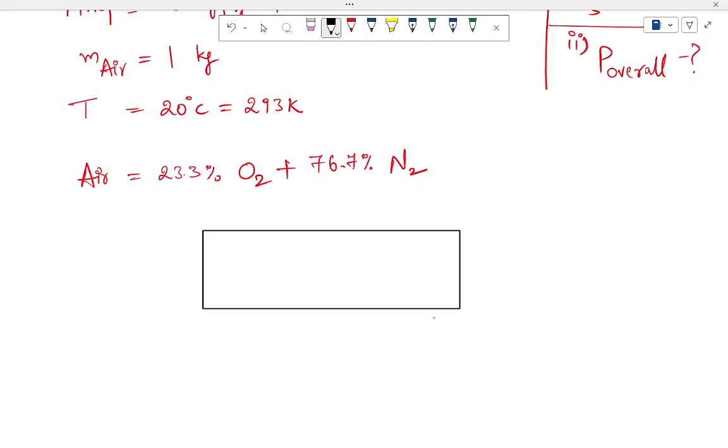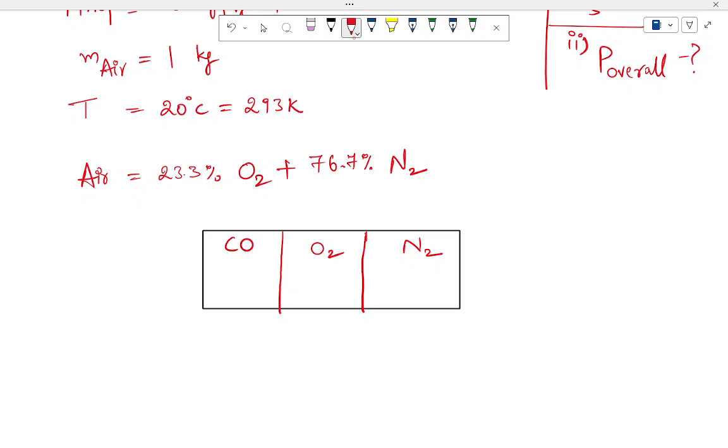If this is my complete capacity and it has 3 chambers, in the first chamber I have CO, that is carbon monoxide, in the next chamber I have O2, and in the next chamber I have N2. Actually these two are not given separately, they are given as a mixture directly. Of course the CO is also mixing with it. At the end of the day all the three are mixing with each other, but for the sake of clarity I am showing it to you like this.